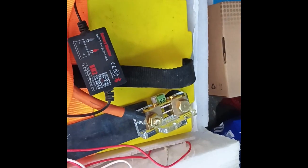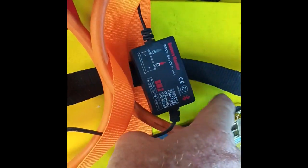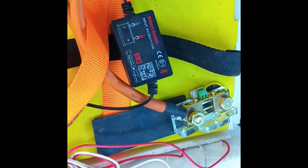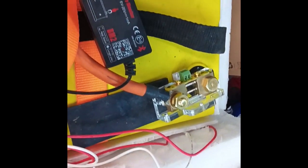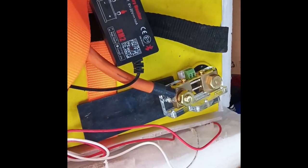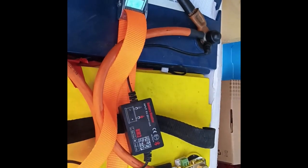And one of the nice things is that even though this is not yet hooked up to be able to read the current, because I haven't hooked up the other power line or hooked up the cable to the gauge itself, all of my electronics are working now, so I know I've got good continuity in between here. Like my inverter, you hear it beep, that means it's on. So my battery is back in functioning working order, just hooked up this way.